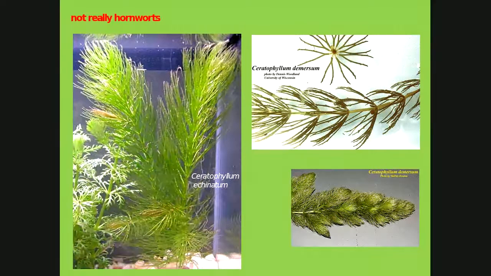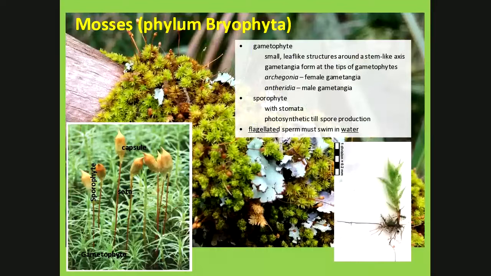And then the last member of this group are going to be the mosses, which is in the phylum Bryophyta. Now, I know it's a little bit confusing. We're talking about bryophytes. Bryophytes include the liverworts, the hornworts, and the mosses. The only member of that group that's in the phylum Bryophyta is the mosses, right? And this is obviously a nice picture of sphagnum moss, what we looked at the other day.